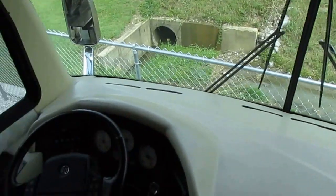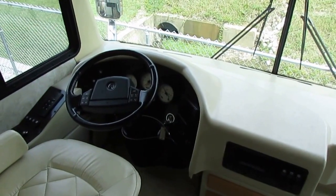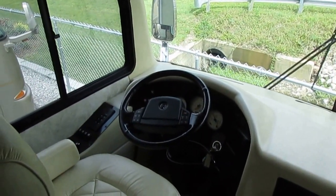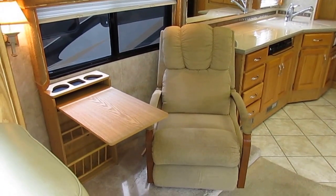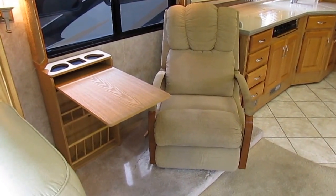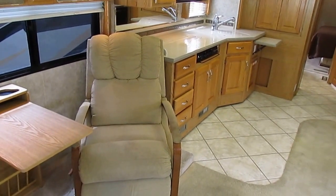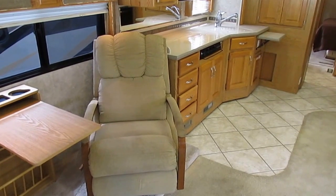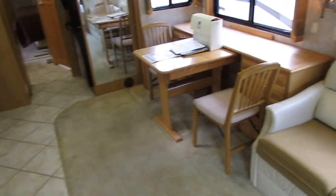Once it's paid for, it goes into line in the shop. I don't know how many are in front of it or what the current lead time is because I don't know when you're buying this RV — that could change tomorrow, next week, or next month. Once it's paid for, it's put in queue to get to the shop with my certified RV techs, checked out in the order they're sold. Once we get to it, it takes about two days to check this unit out — if we don't have to order parts. Sometimes parts ordering can take a day; sometimes it can take a month to get if it's an obsolete part.